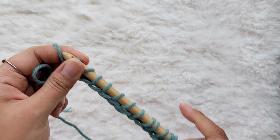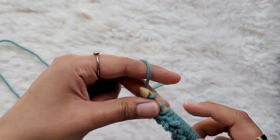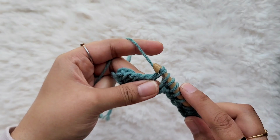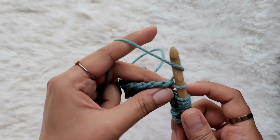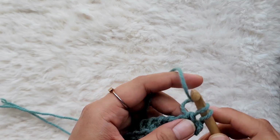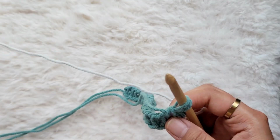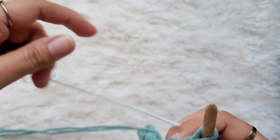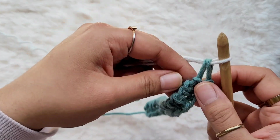Alright, so we've worked the forward pass, and then the return pass. We're just going to do chain 1, yarn over, pull through 2 all the way across. Turn pass until we have 2 loops remaining on our hook, and then we are going to grab our lighter yarn, and we are going to attach it here. So we're going to pull through 2 here.